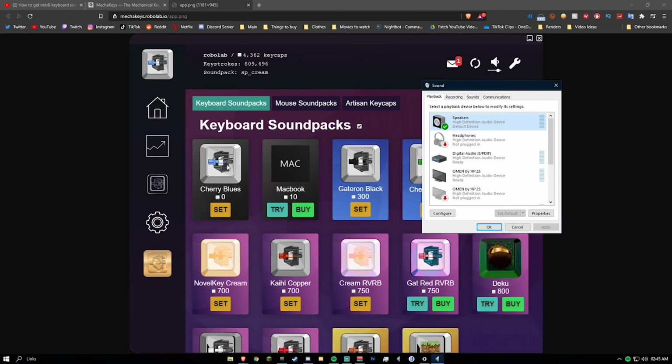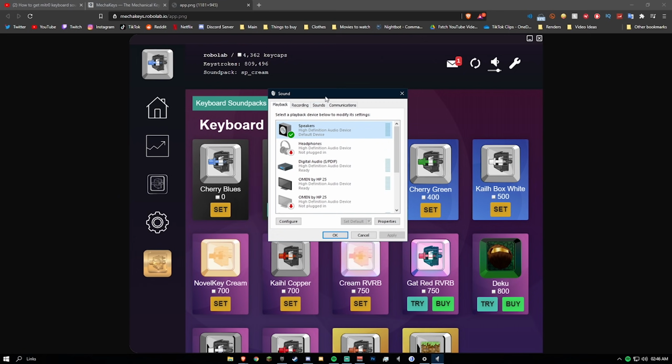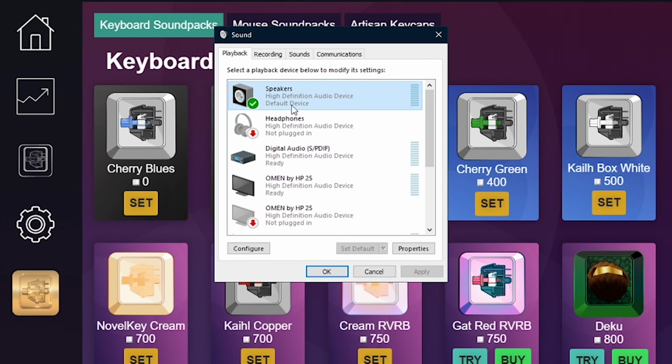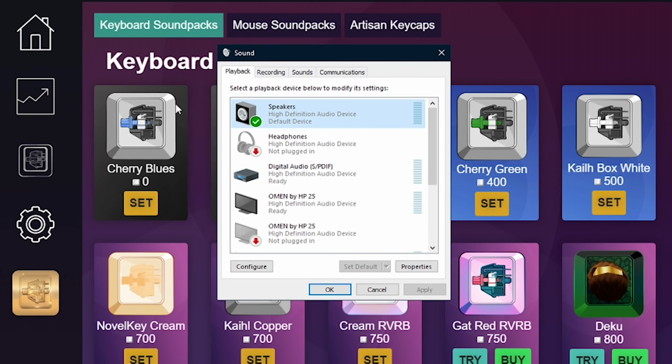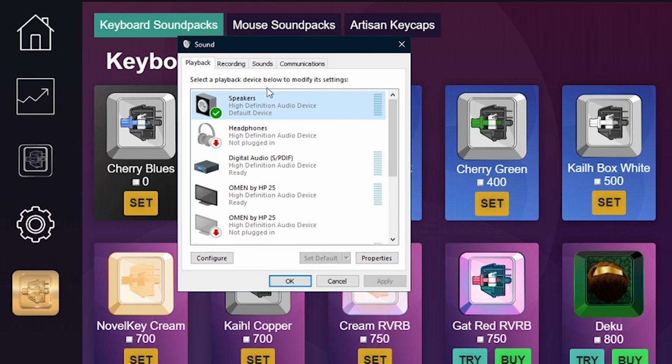So when you're downloading these packs, just say I download or set Cherry Blues, what that's going to do is create another virtual playback device, and it will add something onto here called Cherry MX Blues. Basically from this application that will feed audio into this new virtual device, and that will continuously feed this blue keyboard sound effect, switch sound, whatever it is. It will continuously feed into your desktop audio and will not stop playing.